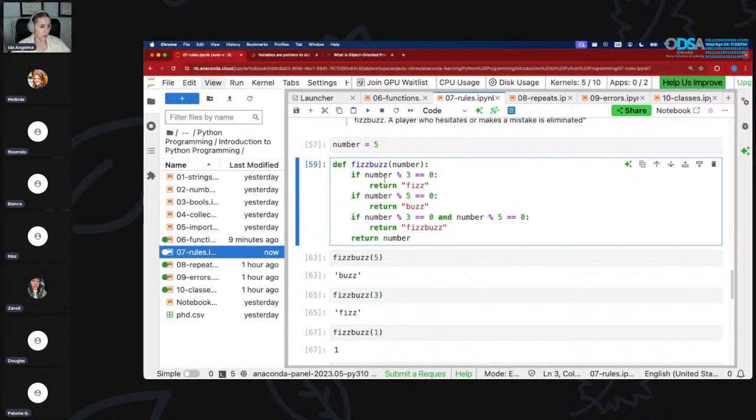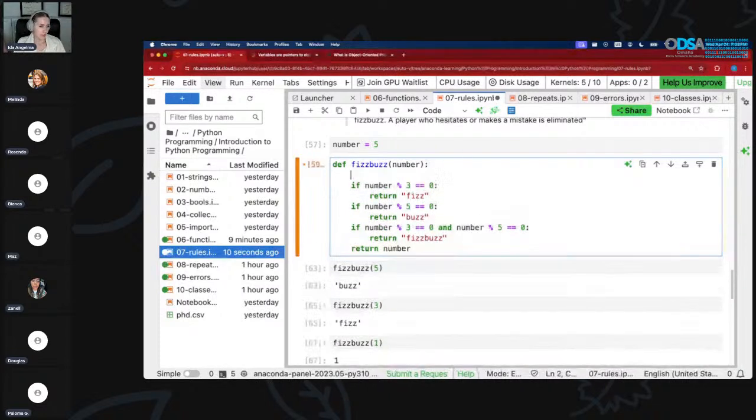But this one could also be done differently, where we did output equals number, and then if number equals this, we're going to override output equals fizz.